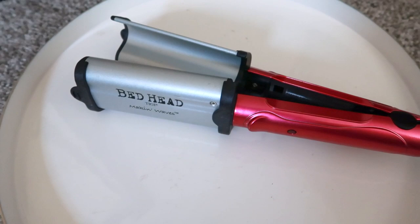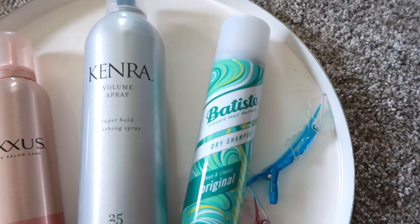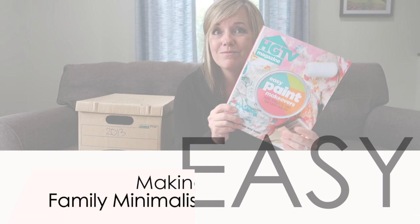One of the ways I've simplified my hair routine is by using a waving iron because I can wash and style my hair on Monday and not have to rewash it again for seven days. It's like magic how it extends the time you can go between washes, how easy it is once you get used to it, and how many compliments you're going to get on your hair as well. I also want to give one of these away along with three of my favorite hair products, so be sure to stay to the end for all of the details.